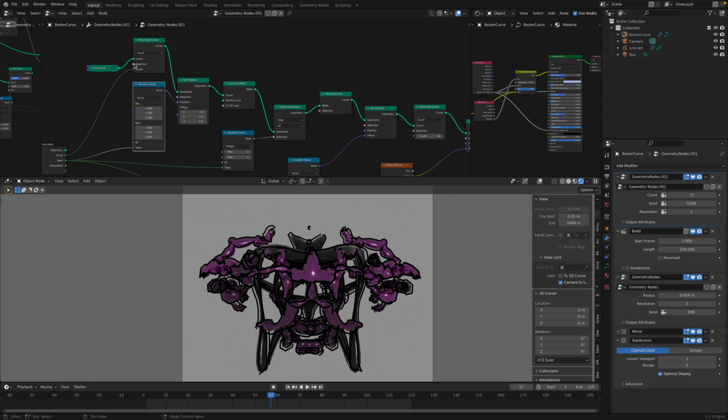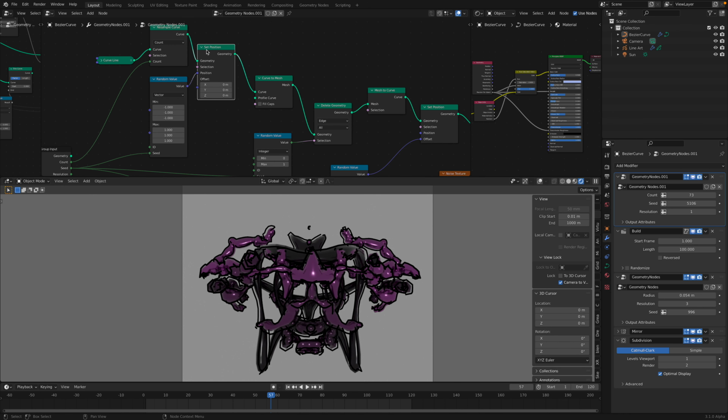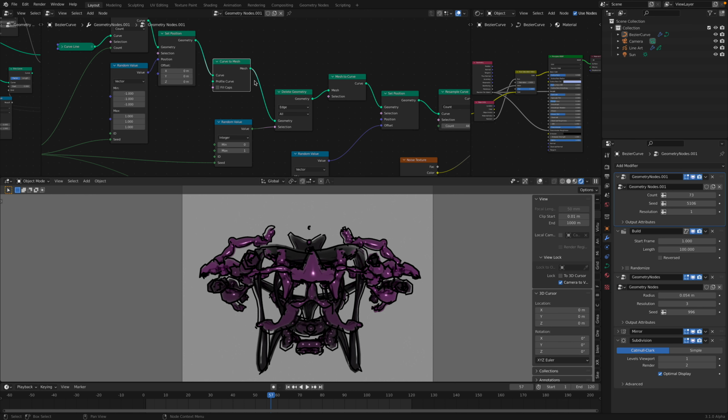Okay, it's just random. Another method you can use is the user stroke. Let the user draw something on the screen, and then you bring that in and randomize further, curve to mesh.